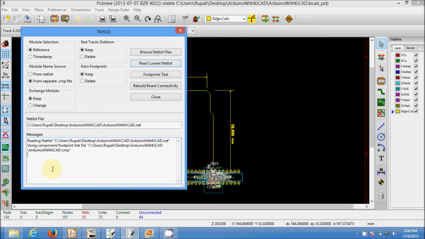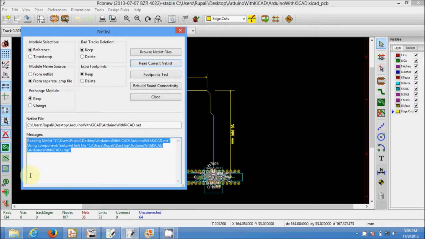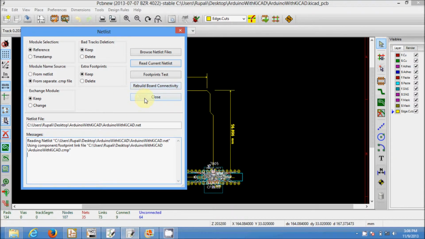Or if there are some other types of errors with the footprints, if the footprints are not proper, again it would throw up errors. So it is recommended that before proceeding with this step, there should not be any errors after reading the netlist. Alright, so here we do not have any errors, so we'll just proceed.